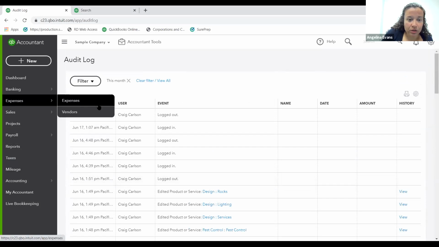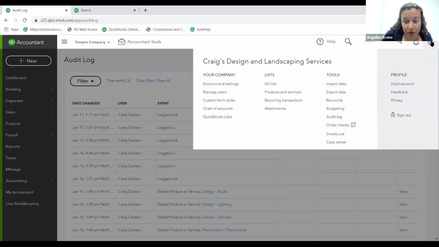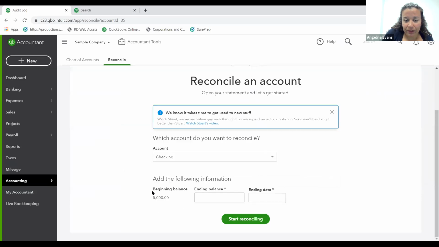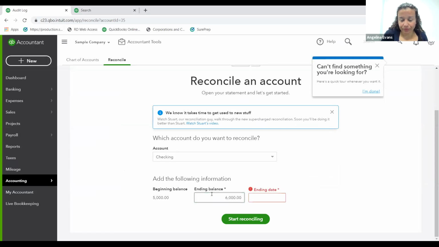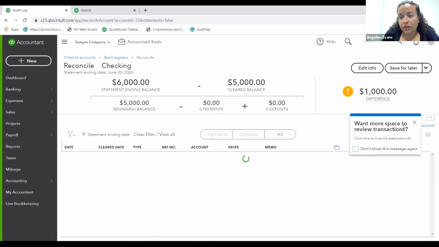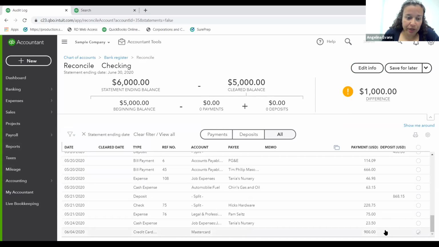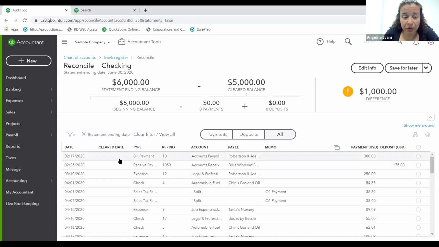Let's see what else. To do the bank reconciliation here, you go to the gear. A lot of things that you're going to need to do are over here in this gear. You can do your bank reconciliation here. And this is a sample file, so it's kind of limiting, but you would just go here and start reconciliation. This is where your items that have been downloaded and matched from the bank would be checked off. When you're doing your bank rec and you have something that's not cleared, just make sure it's not old. Check the date and make sure it doesn't need to be written off, because it's very helpful to write off stale transactions in the current year instead of going back to prior years.